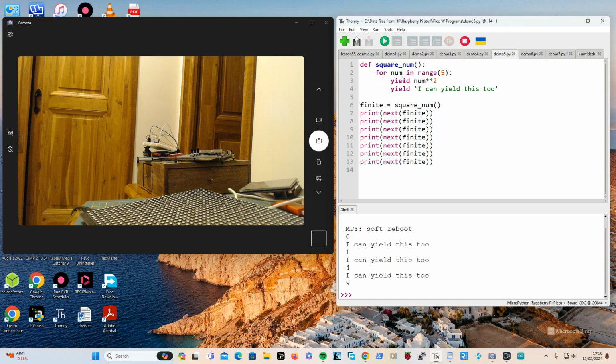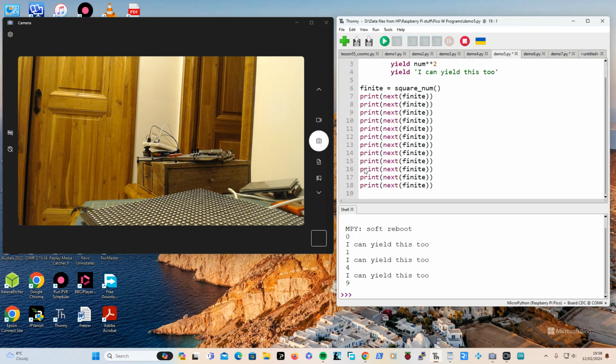And then when it goes in again, it's num equals 1, and then it prints out, I can yield this too. But it will still run out. So if you put in, I don't know how many more, that definitely will go wrong, I'm sure. And again, stop iteration. That's great. That is great.